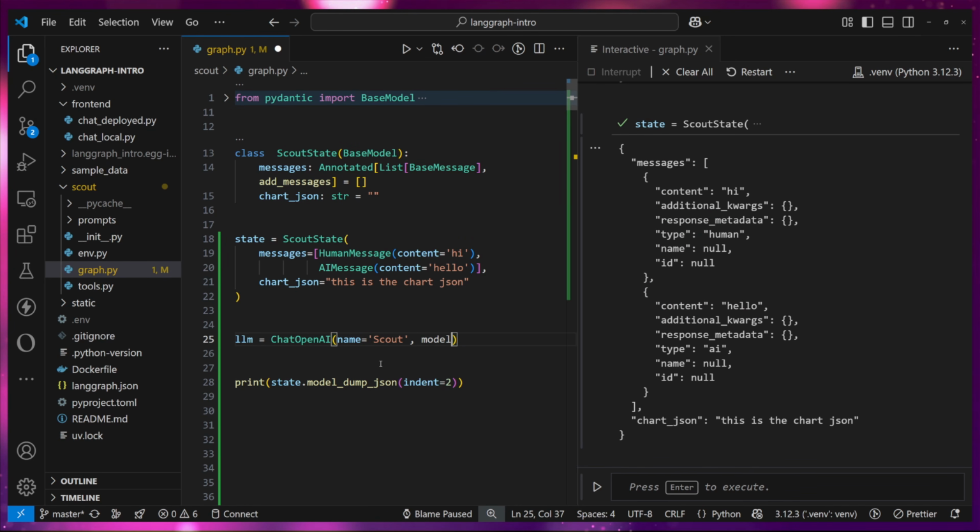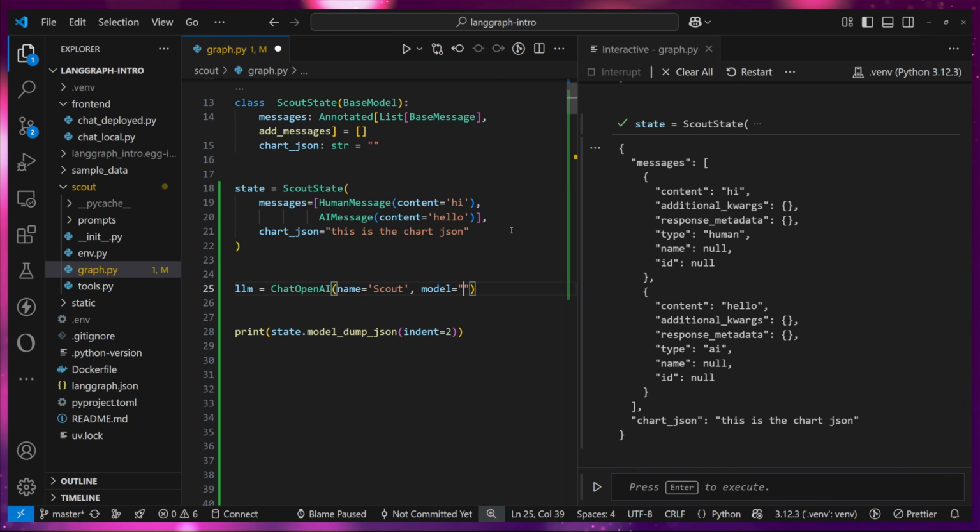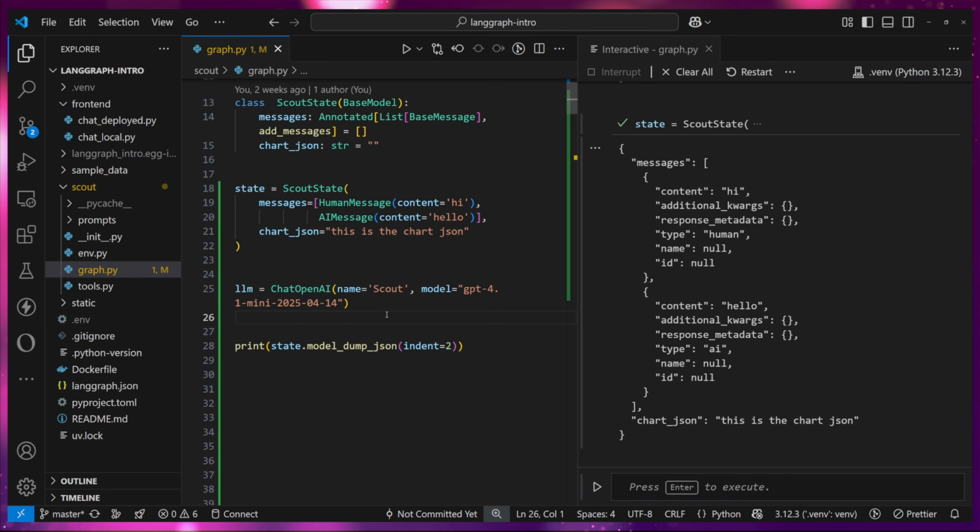And then you want to pass in the model. The model that we're going to be using today is the ChatGPT 4.1 mini model that came out not too long ago. This model is super capable. I've found that it's really good at tool calling, and so it's definitely my go-to right now. It's also relatively cheap.